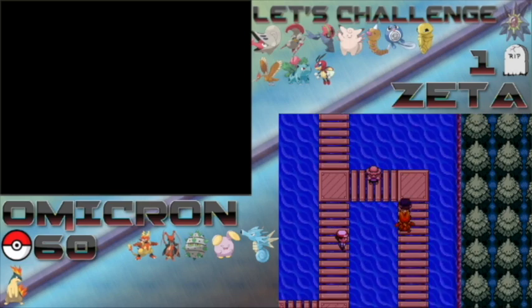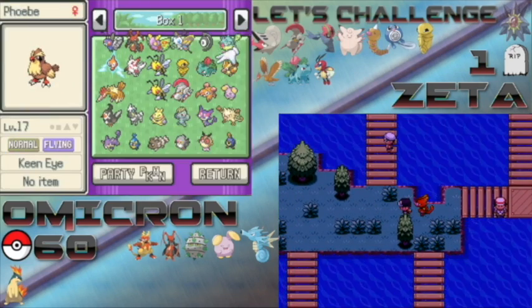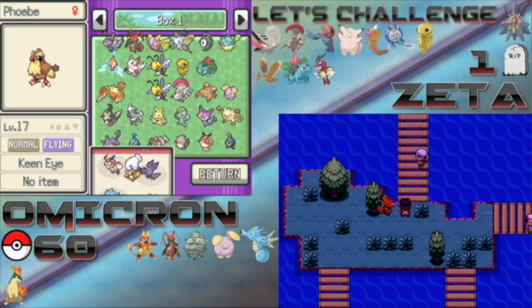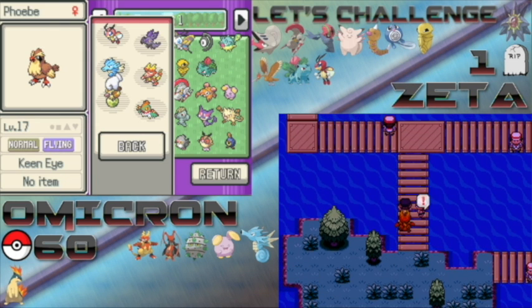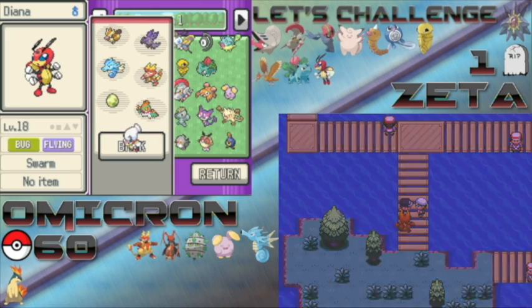Right. Okay, so we've got this bug catcher. I've only got one more of these Pokemon to evolve. That's my one set of clothes. That doesn't look like a sailor to you, does it? Or is that a swimmer? I've got no idea. It looks kind of like an ace trainer or something. Sometimes when I swim, I see the coolest things underwater.